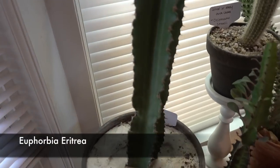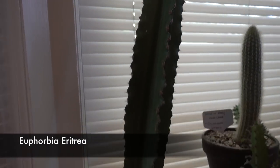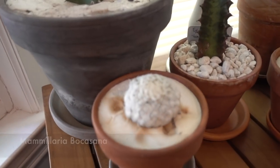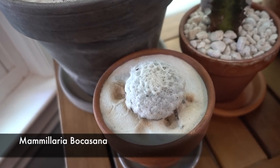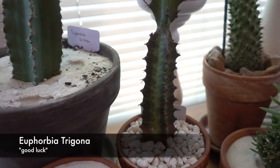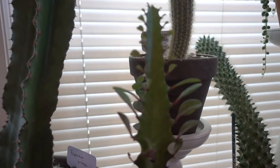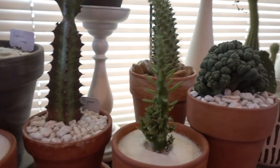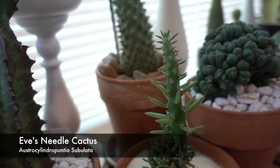Let's start here. This is my Euphorbia eritrea and it's gigantic — I love this cactus. I might have to put a stake in it because it's starting to lean. And this cactus I got in Arizona has gotten a bit fluffier on top. Here's another Euphorbia — a good luck Trogona, I think. It's got some pretty color on it. And then I can't remember the name of this one, but it's cool and different.